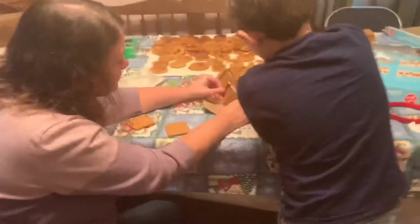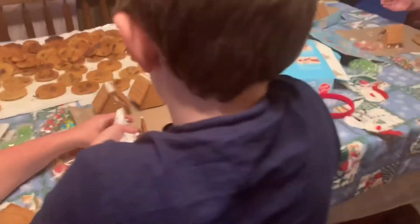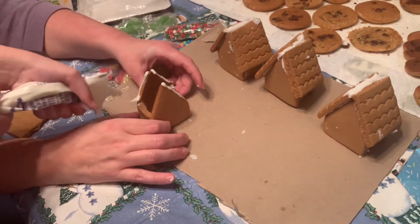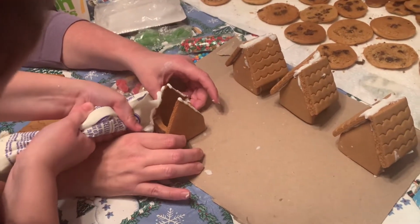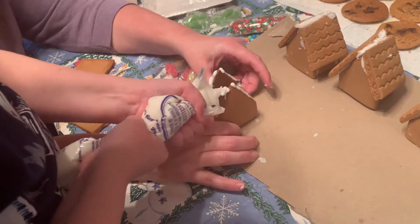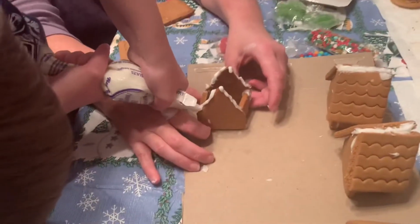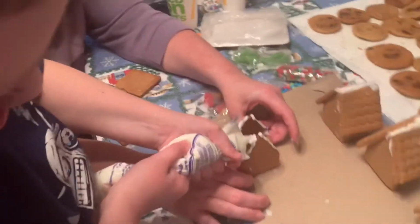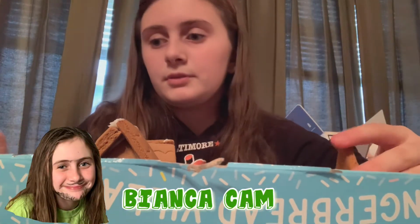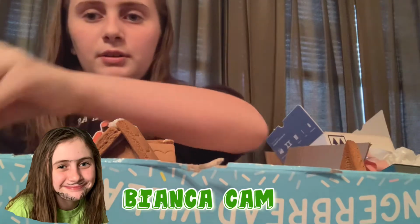Now I have to wait for it to dry again. They are on their fourth one. Gonna let that dry. They look good. Ooh, your head. Good. She got the roof back on. No! Never mind. Okay. Maybe I should add some more frosting to that. You don't want to waste all your roof. So, we gotta put the second wall.